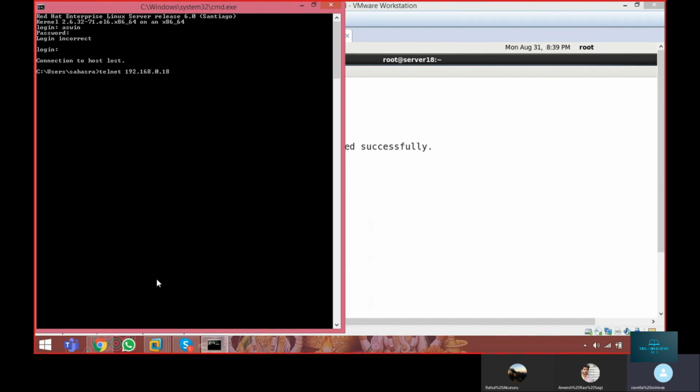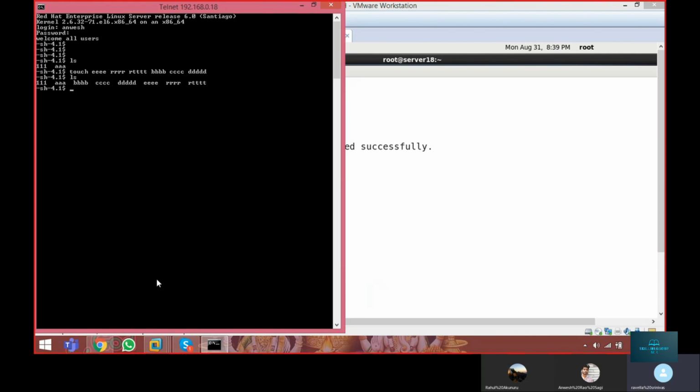So now go to Windows. Use the telnet command. Username Anvesh. Give the password. So see, Anvesh logged into the system. Now he can work on the system. He can be maybe the database user, maybe the web user. So like this, by configuring the telnet server, you can log in from Windows to the Linux operating system.